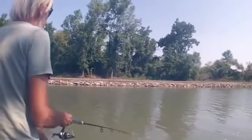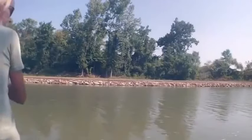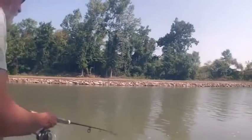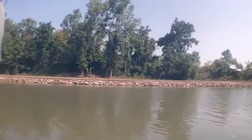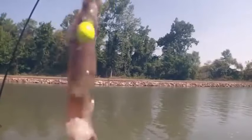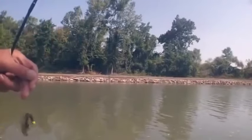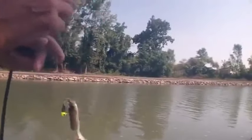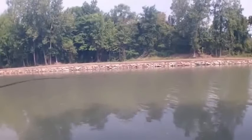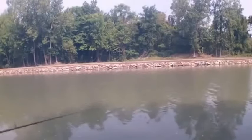Just had another hit. Keep dropping this minnow. Look at this minnow. I thought a catfish hit that. Got my other line too. We're getting action, just not hooking them. That's like the third hit. Nice fish. This one's a shaker. Look at that boy shake. Man, he's trying to break that line.